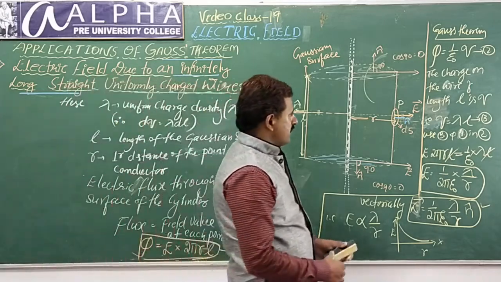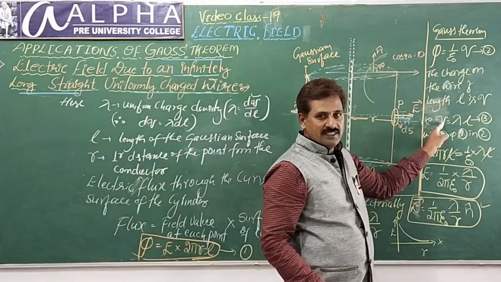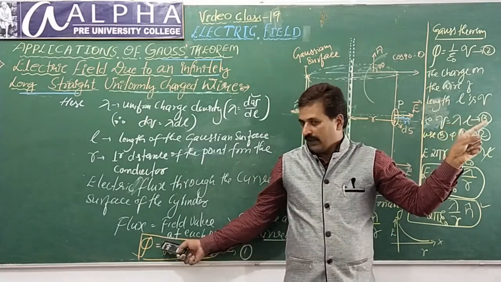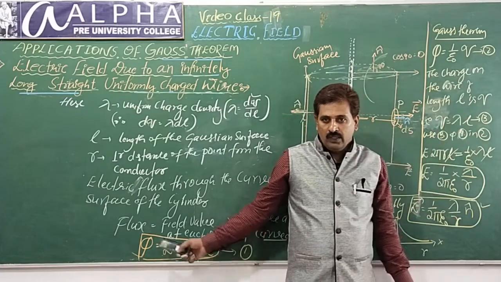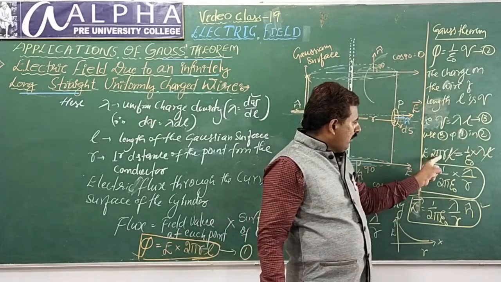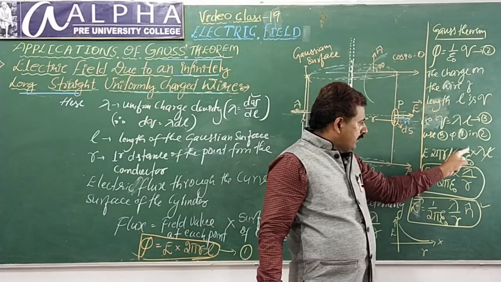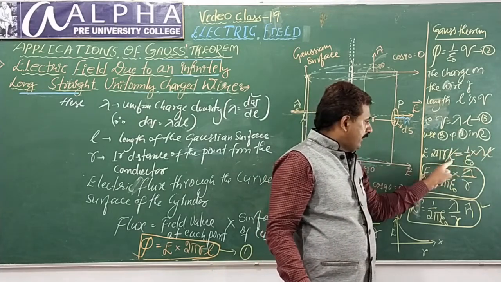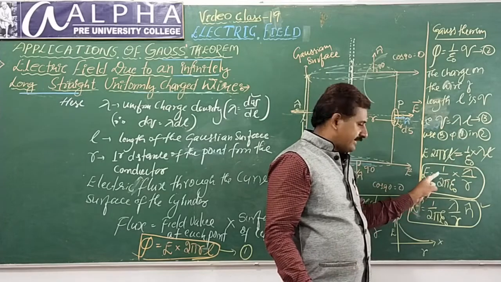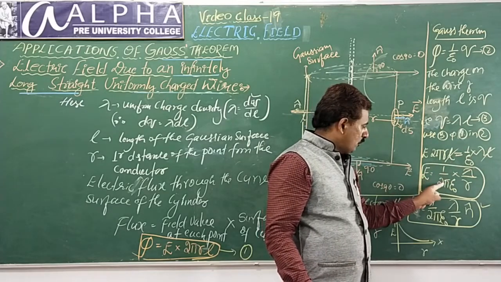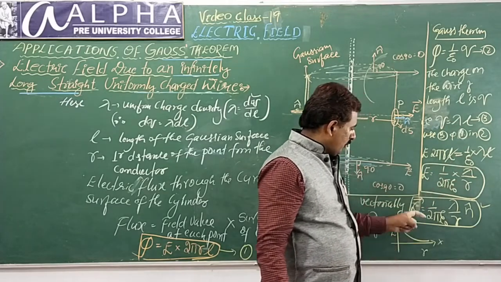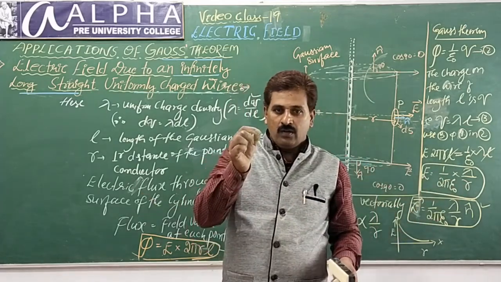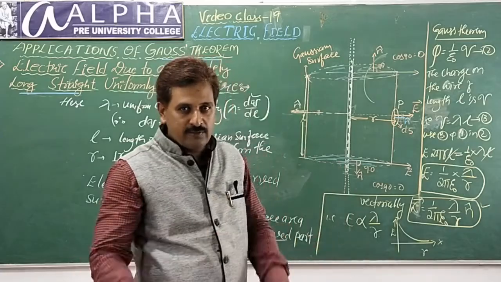And for charge, which relation? Charge is charge density into length. Use this relation and 1, 3 and 1, for phi 2 pi r L into E. Right side charge lambda L, 1 by epsilon 0. Lambda L cancels. So E, magnitude form, 1 over 2 pi epsilon 0 into lambda by r, and vector form this. The field is radially outwards for positive charge, radially inwards for negative charge.